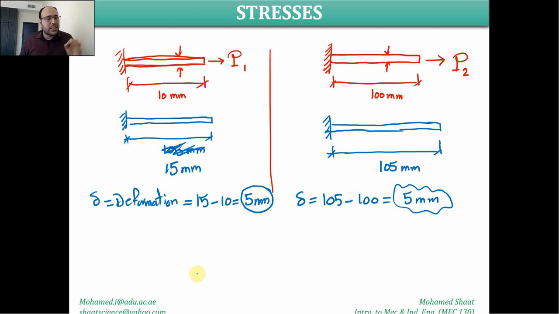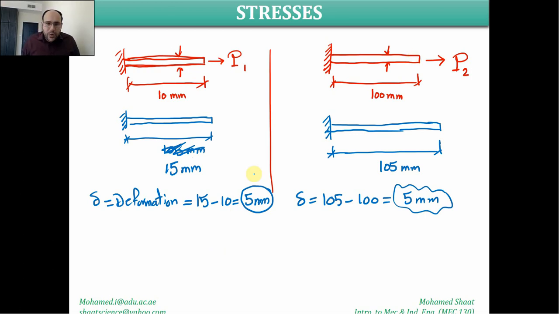So the deformation is not the accurate measure to give us an idea how severely objects are affected by the applied forces. It is one measure, yes, that tells us how objects are affected by the force, or the changes in the dimensions or shape of the object because of the applied force. But it is not the only measure, and not the most accurate. As in this example, there is no difference between these two objects if we consider the deformation, while in fact this object should be fractured before this one. This one is likely to be broken first.